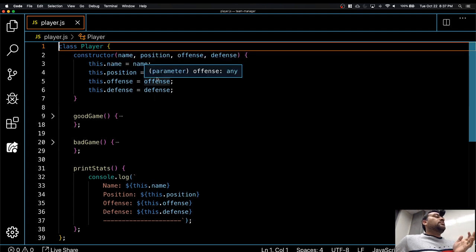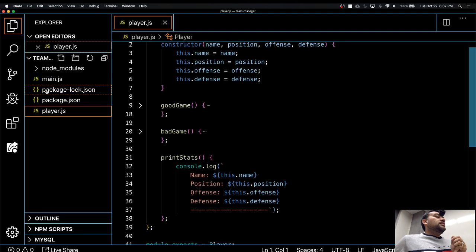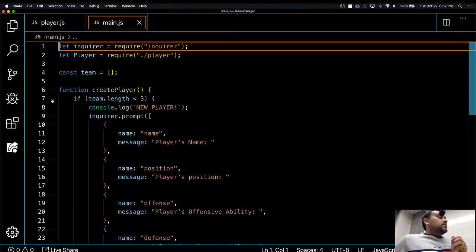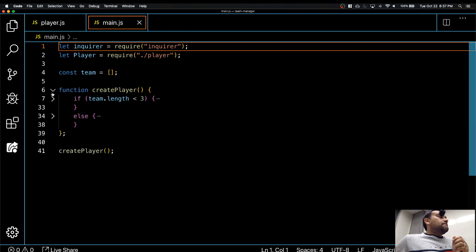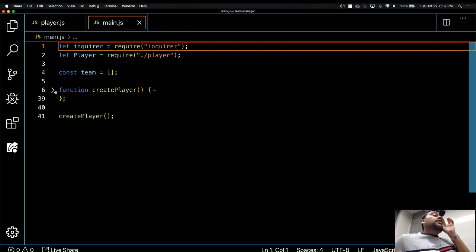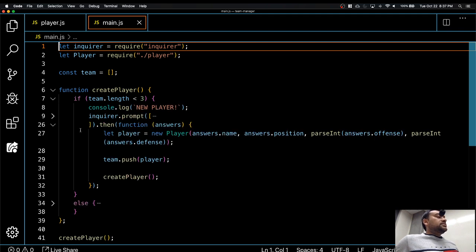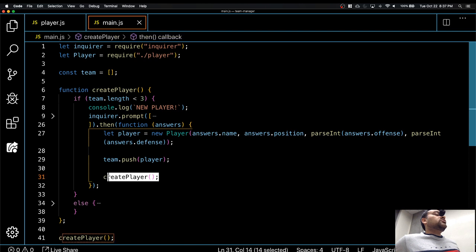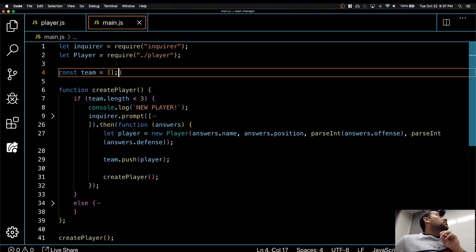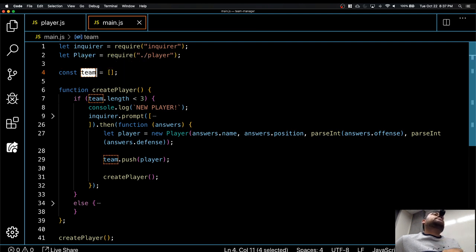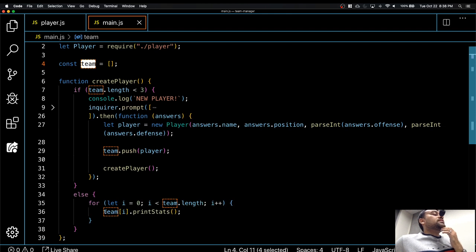Similar to the programmer, create the properties, console log them, and then in my main.js I have my create player function, right? And then I'm calling it the first time, and then I'm using the recursive methodology in my if statement. After I ask the questions, I just call the same function again and again. Okay, and this time instead of the count, if you're using the count as 3, that's also fine. The short way would be you can just use the length of the array if you're pushing it to an array. Remember, I was pushing it to an array so I can access it in my else statement.